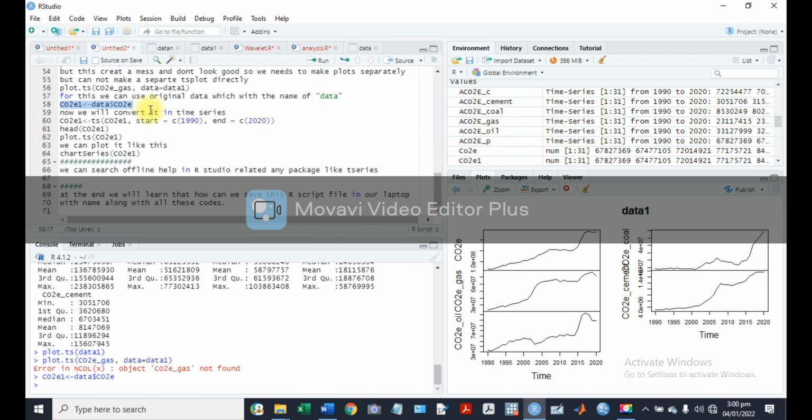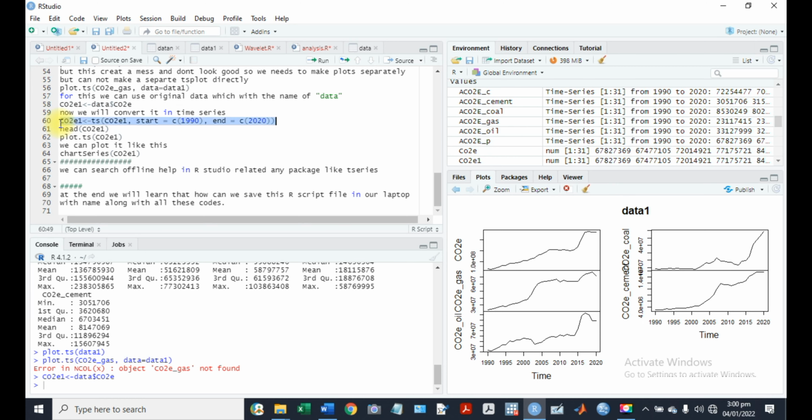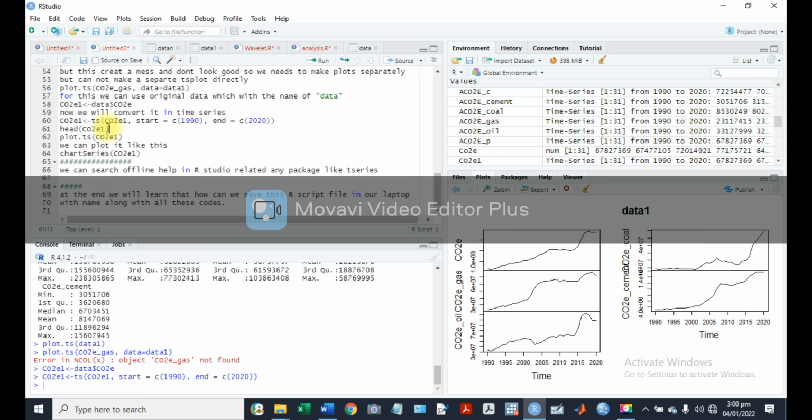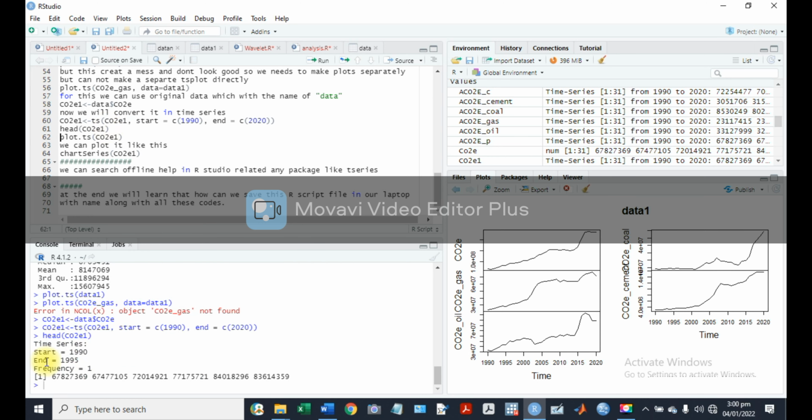Here a new data set is created. Now we will convert it into time series data and plot.ts.